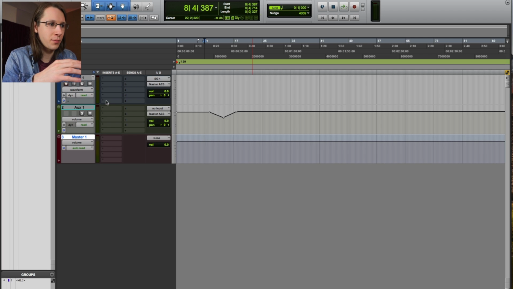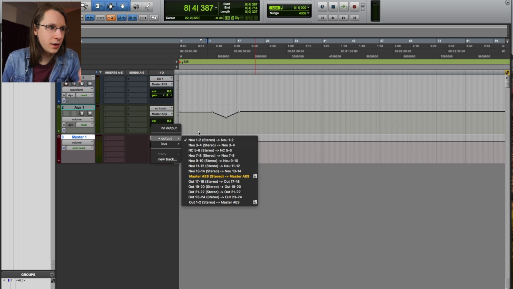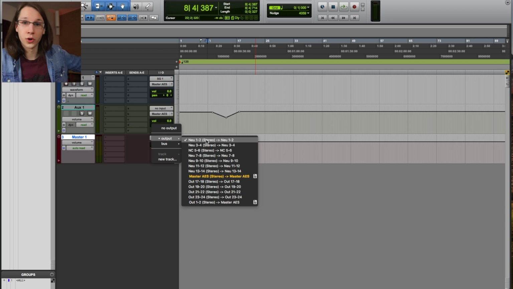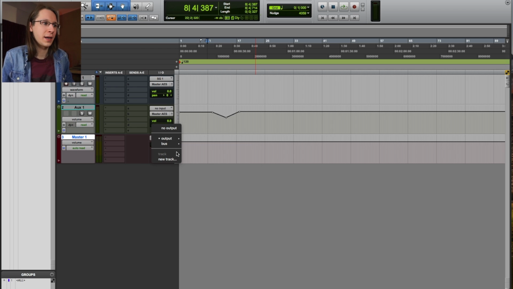And we can also make a master fader, and of course a master fader, as we all know it, is our mains or our master speakers. We can also use it as a master bus. But the master fader can do more than that. A master fader is always connected to an output or a bus output. Right now it's connected to my Neumann 1 and 2, so my console 1 and 2 output, so I can control that complete output on my converter.